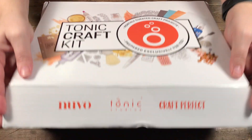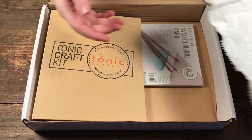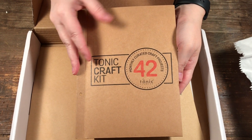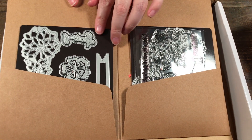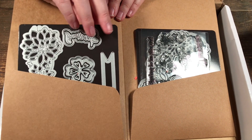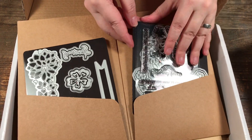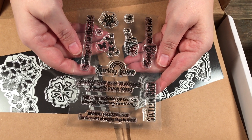When you open it up you have a few little goodie bags. The kit comes in a little craft envelope like this. Now I put my dies on the magnetic sheets — you do not get the magnetic sheets, they come in a firm plastic thing, but I like to transfer them to the sheets. You get a set of exclusive dies and an exclusive stamp set, and this one is all spring themed.